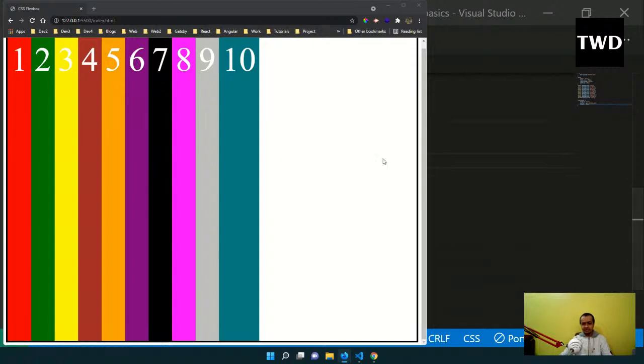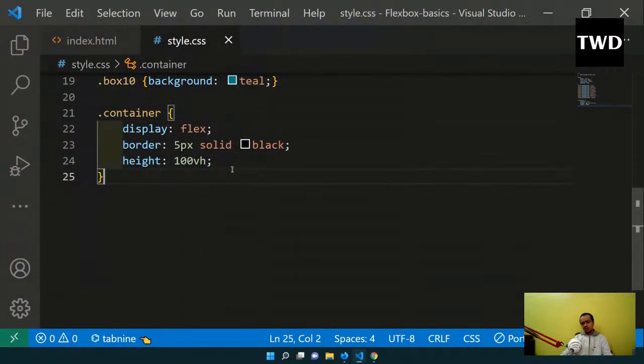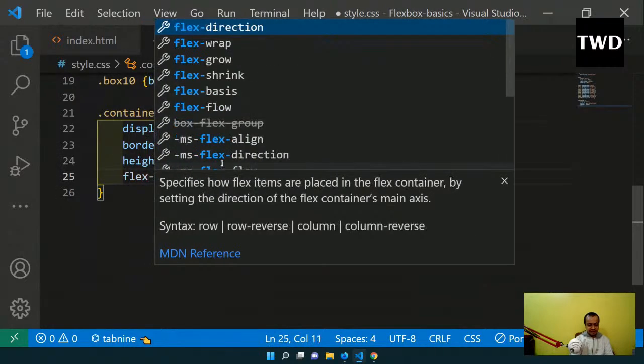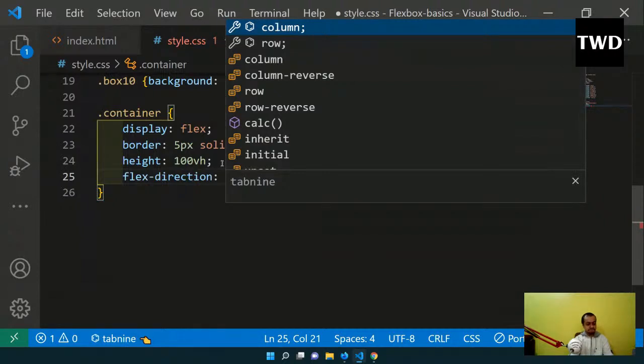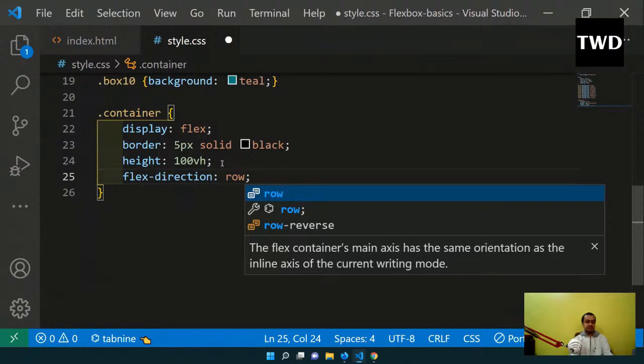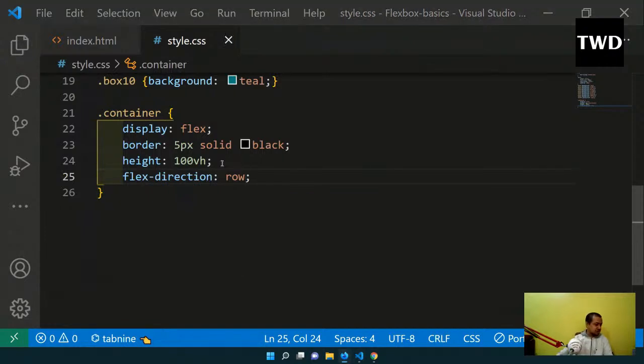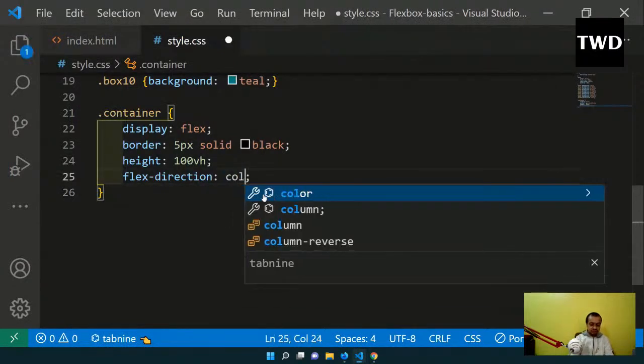So now, as I've told, there is a direction property. By default the flex direction is row, so it will not change anything. Flex is a bit different than grid. Flex is only one directional, or unidirectional. There is a main axis which goes either along the row or along the column. The main axis is row by default. If you don't give anything, or you give flex direction row, nothing will happen. But see, the main axis flows from left to right in a flexbox. If I want to change it, there is another value known as column.